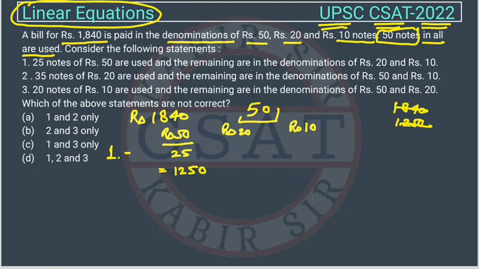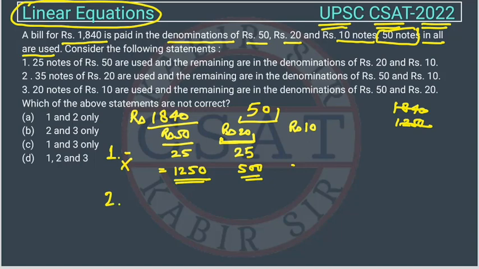No need to detect this, we can do it from here also. Suppose all the remaining notes, how many notes are remaining? 25. So let's suppose all the remaining notes are of rupees 20, because this is the biggest amount we are having now. So suppose all 25 I am allotting to these 20 rupee notes, right? Because in total we have 50 notes only. So this will be 500 rupees. So we have 500 rupees here and 1250 rupees here. So the total is 1750. This is not equal to 1840. So this case is wrong, right? So this possibility is not there.